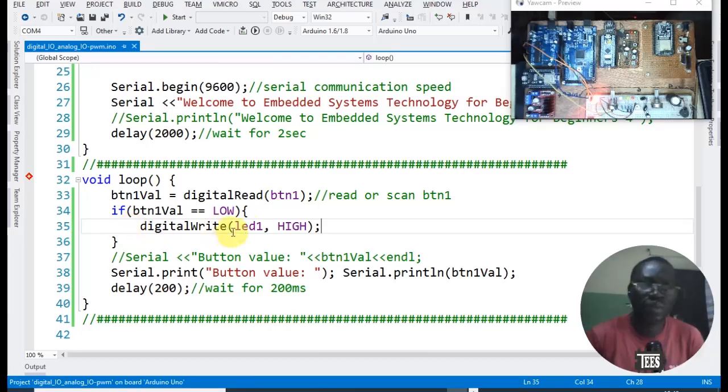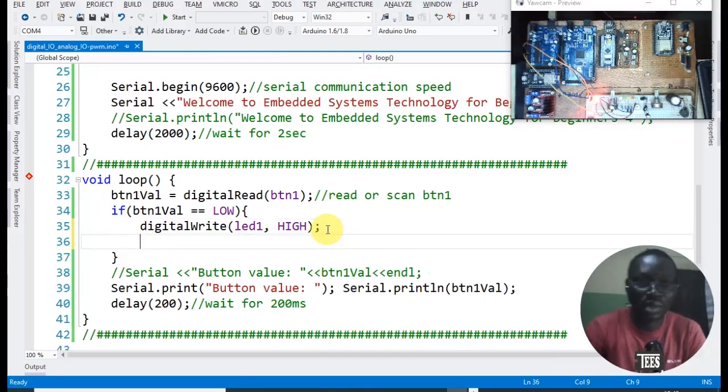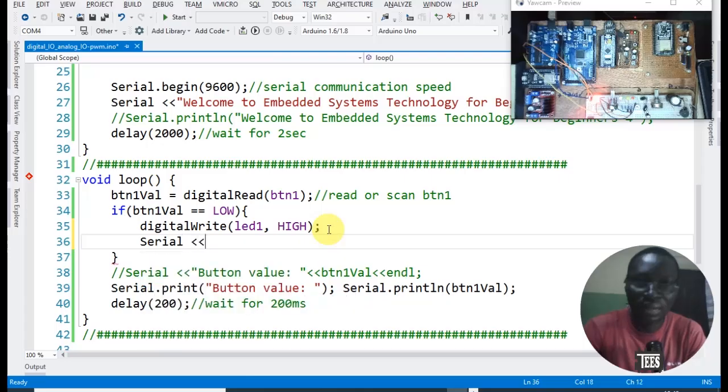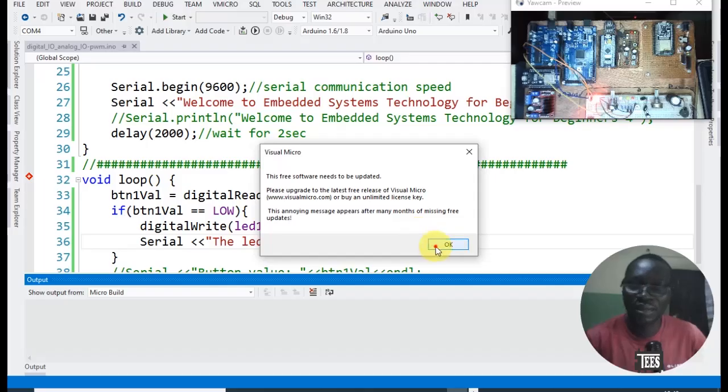So if the button is pressed, turn on the LED and then send a message to the computer: the LED is on. So let us upload it.